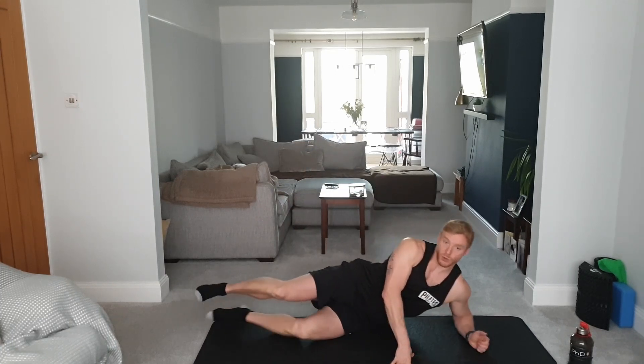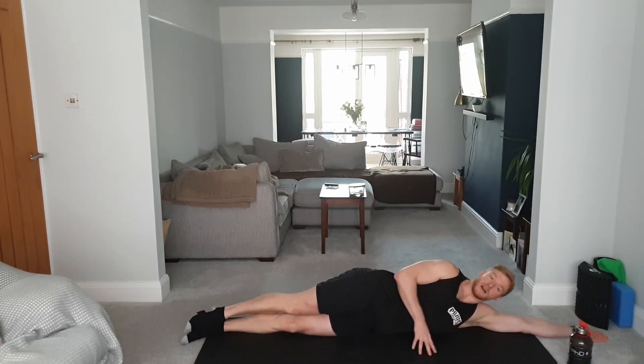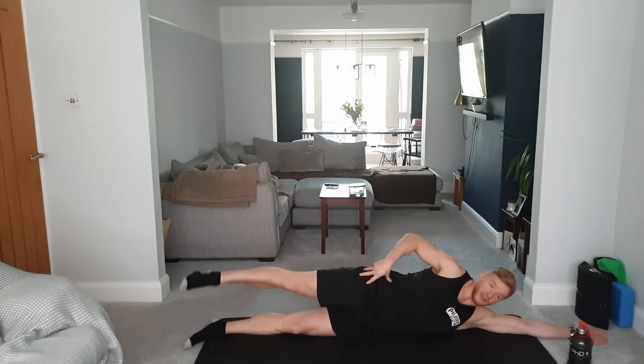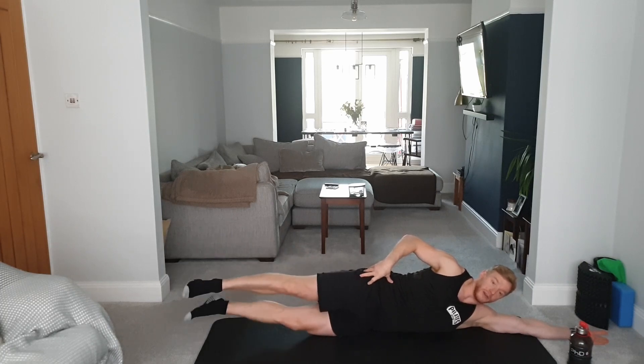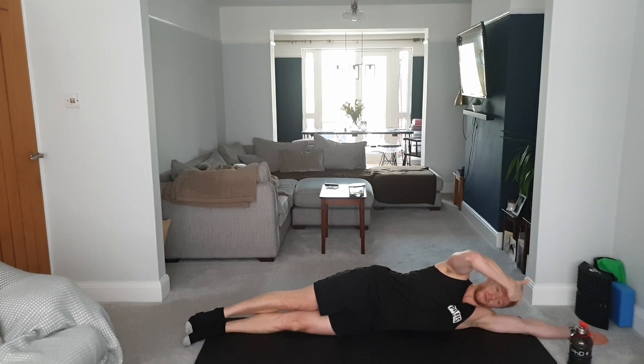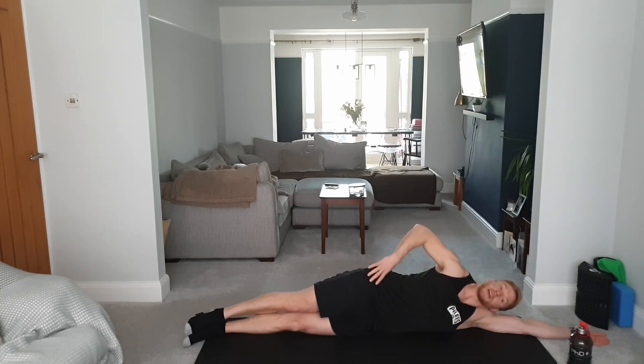On our side, when we're doing side-lying work, we want everything nicely stacked on top of each other. We want our neutral spine and we want to maintain that even when lifting legs or doing whatever from here — neutral spine through the neck all the way down to the tailbone. It's the same as if you were standing up, just rotated.